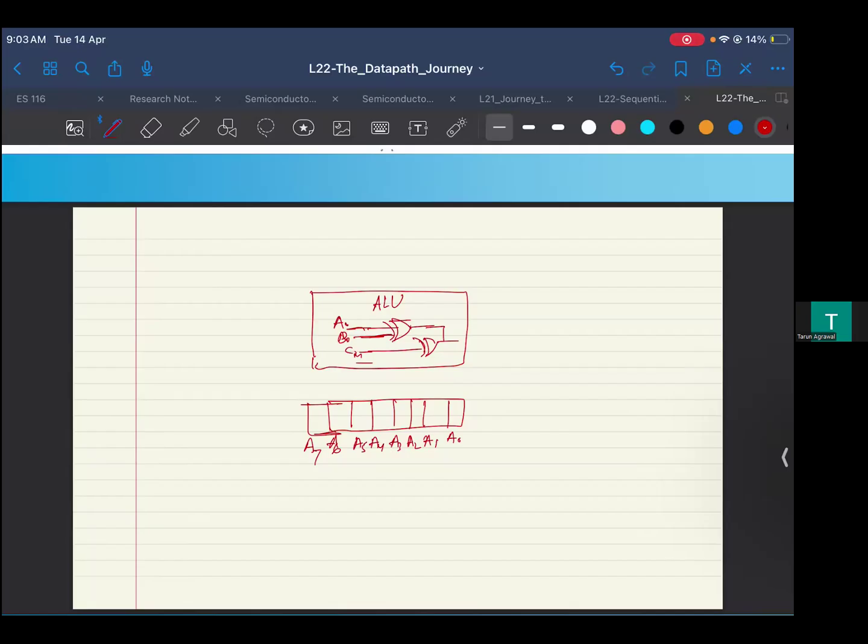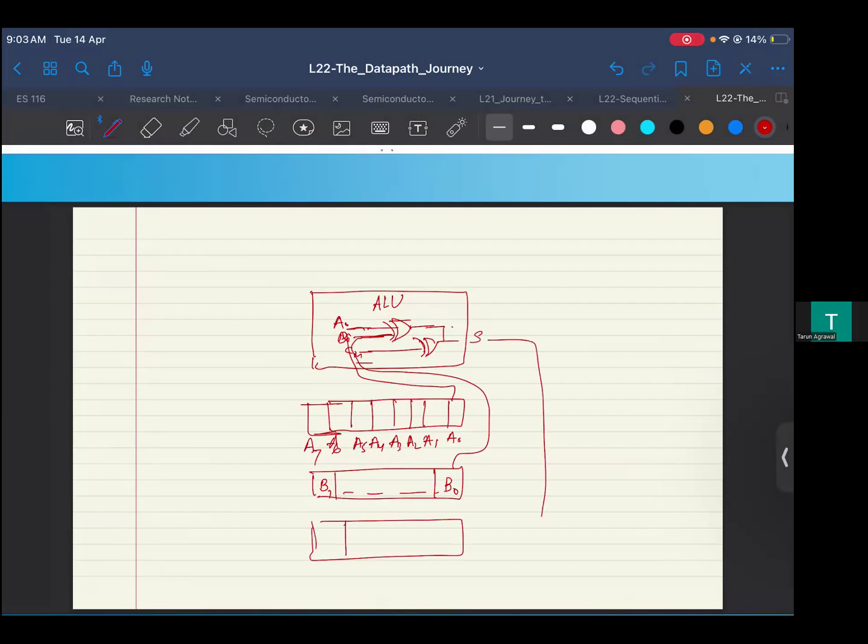So we were saying that we were having this kind of registers in the memory where you are saving these bits. And then you take these operands, let's say read one by one, and you are getting let's say S, which is coming and saving in another register, which is your S. So that is how. These are called registers, from where you are reading the data and writing the data.